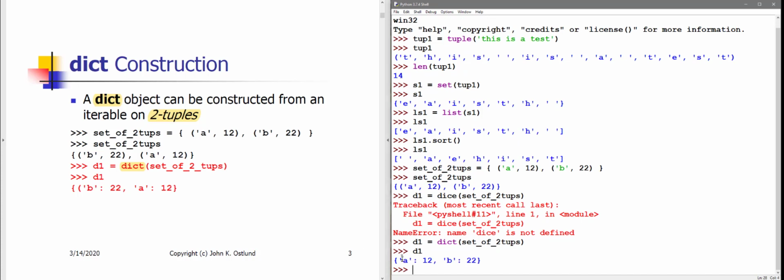My dictionary has the key A first, and the associated value 12, and the key B second. Remember that in current versions of Python, starting with Python 3.7, the keys are guaranteed to be in the order in which they were created.